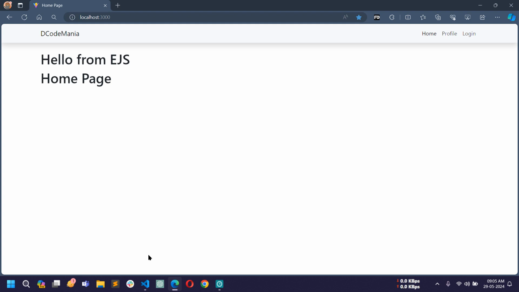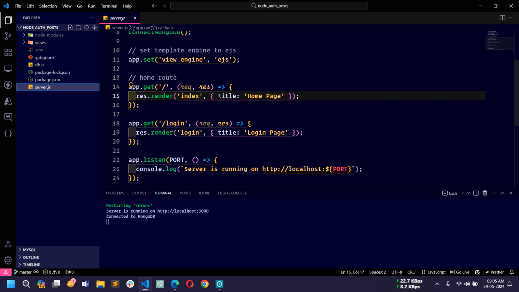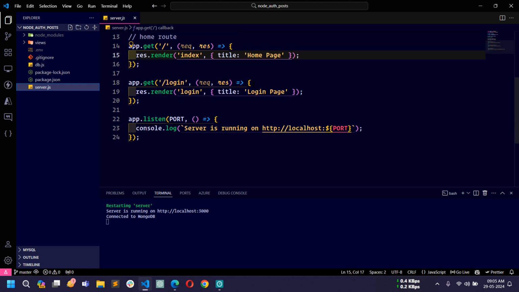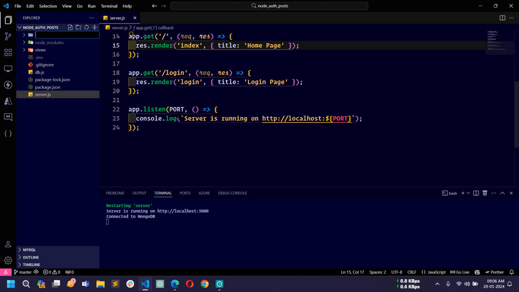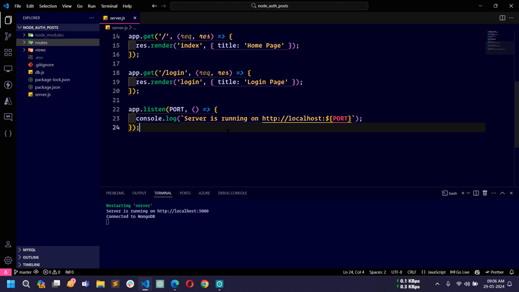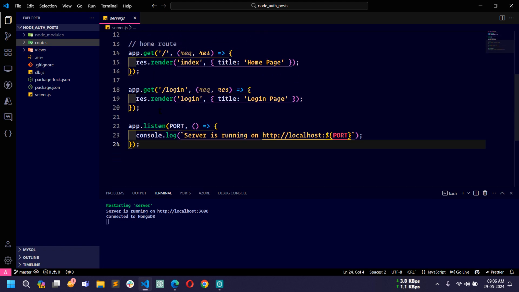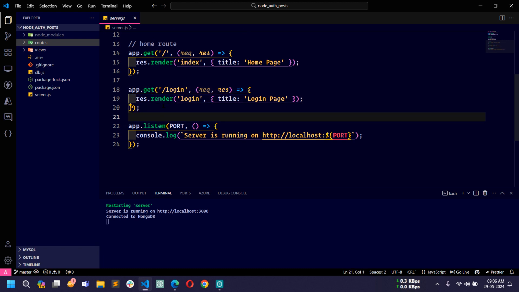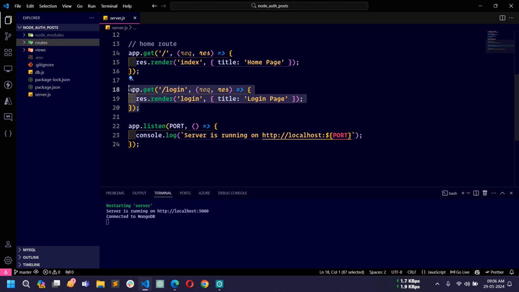Okay, so let's start. So this is my project inside VS Code and I have already started npm run dev. Here you can see the server is running at localhost port 3000. Okay, now before going to design the pages, let me create a new directory inside the root with the name routes. Okay, so I will separate all the routes related to authentication. Here in server.js you can see I have already defined one route which is login. So I will remove this route from here and I will define it in the auth routes.js file.